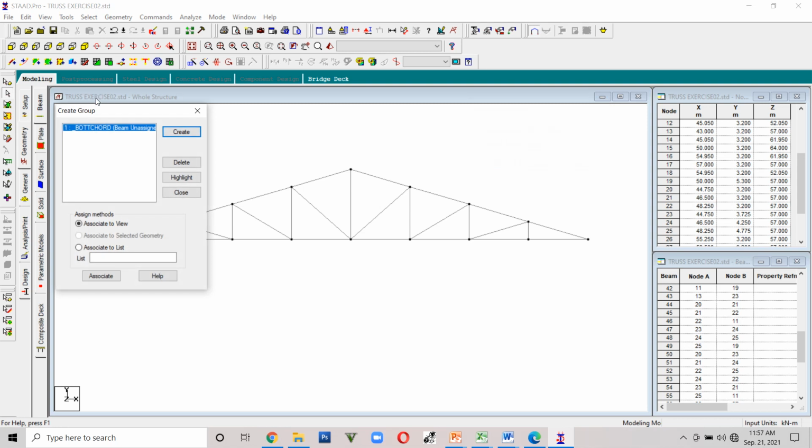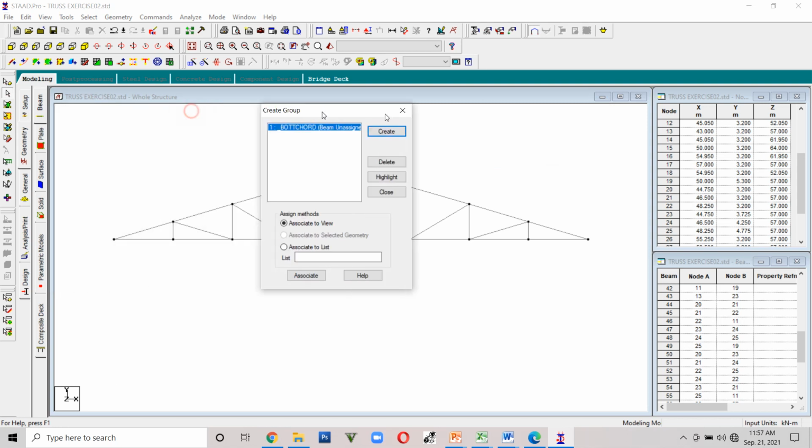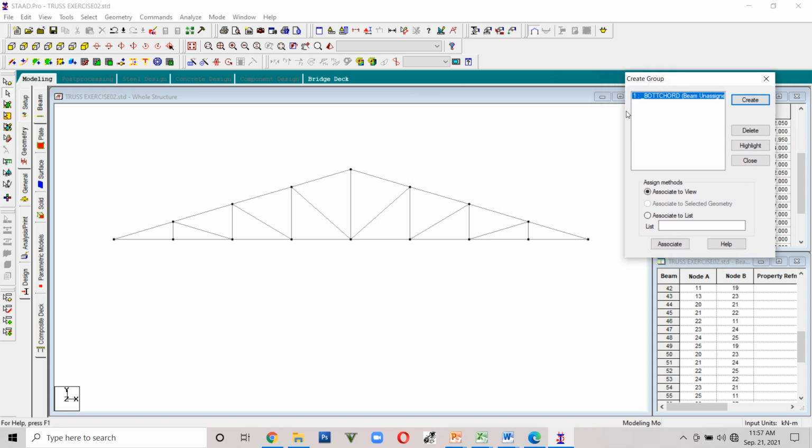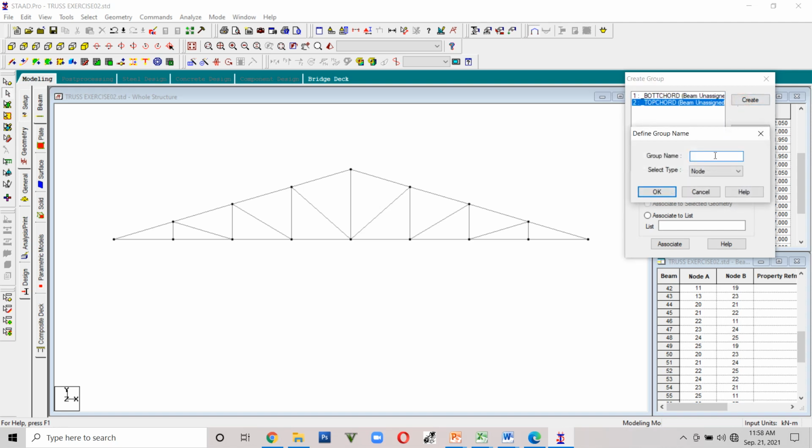Okay, so notice here that the group created is not yet assigned to any member. And then you can also create for top chord, so beam, and you can also create web members for the web member group.